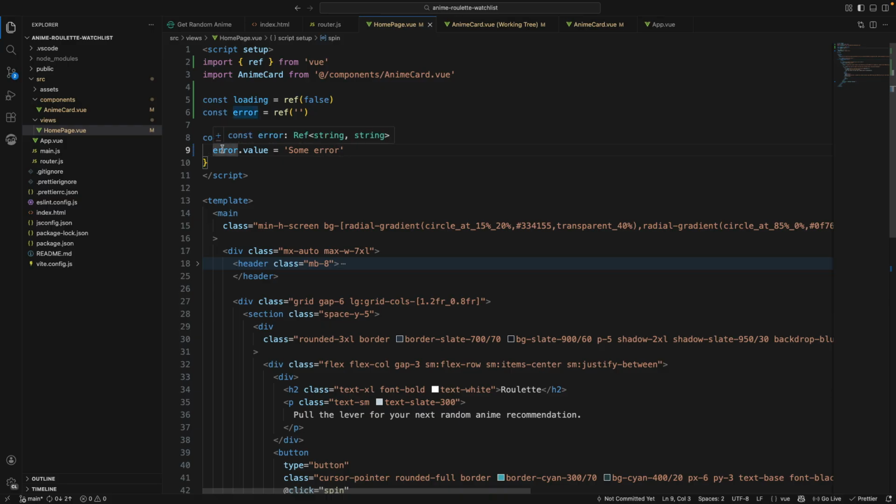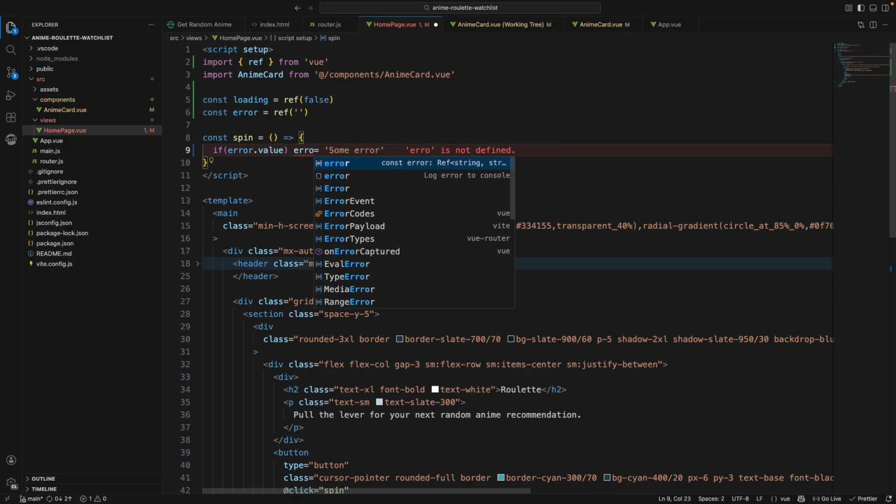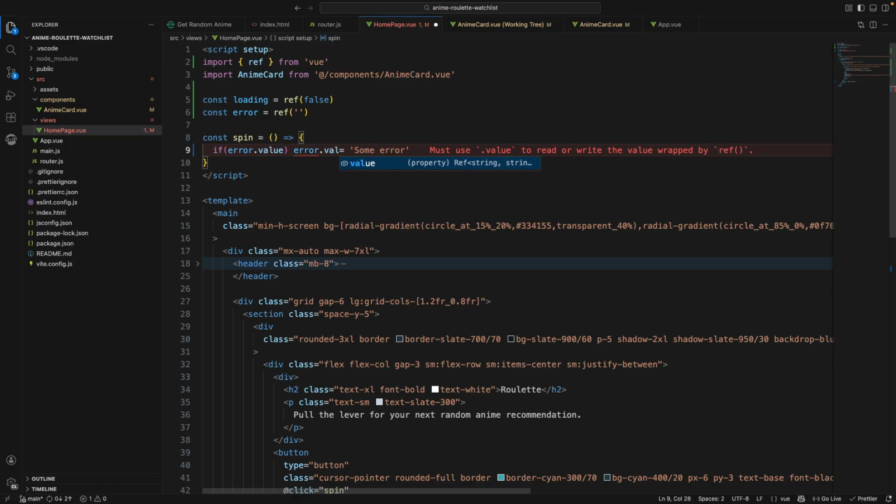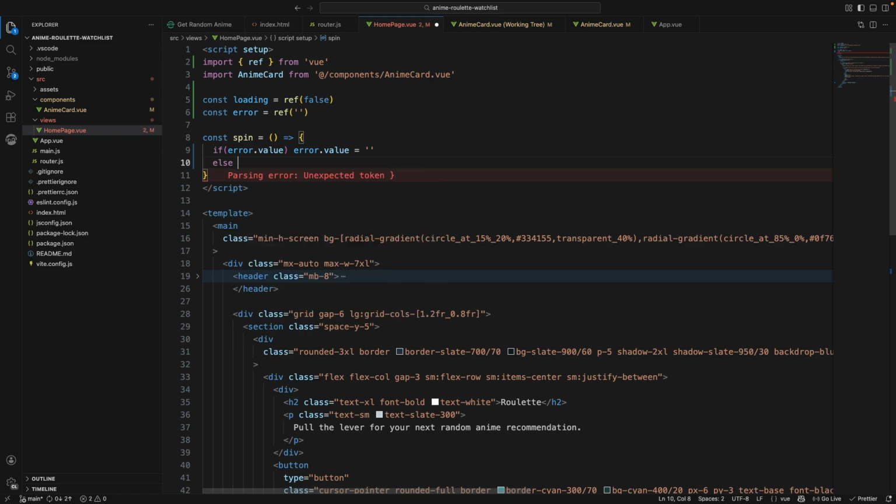Let's do a simple if error.value, we do error.value equal nothing. If not, else, we can do a simple error.value equal something wrong, right?